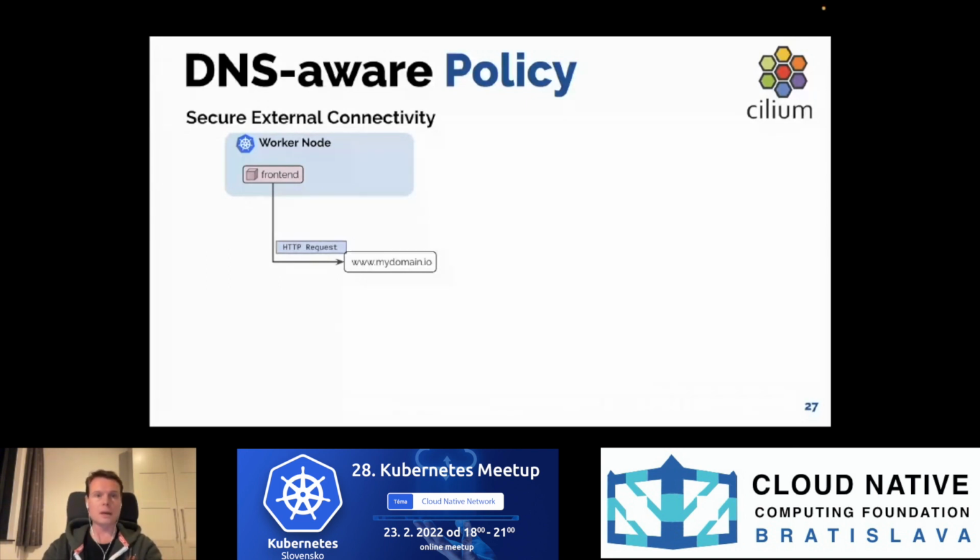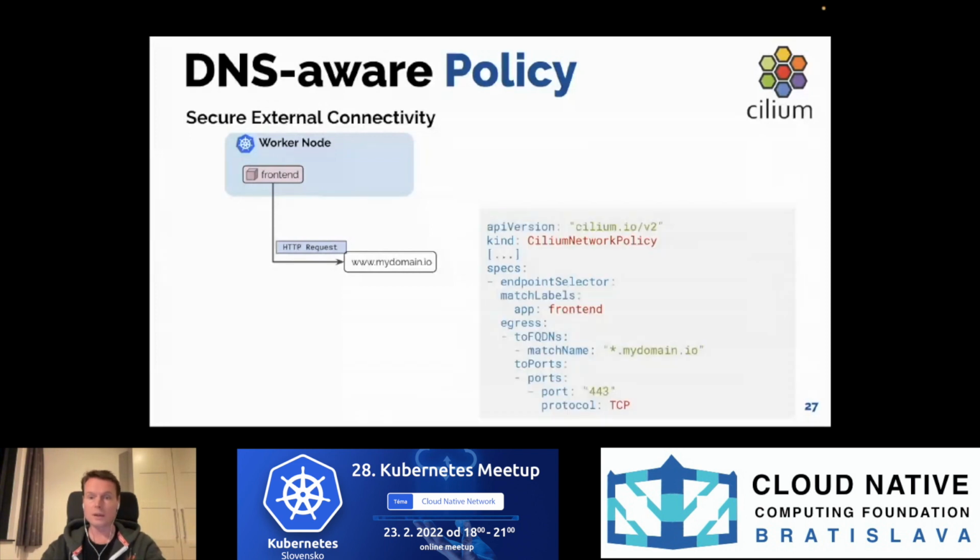Those IPs behind those buckets change all the time, right? So you really want to filter on DNS records. So that means that you create a Cilium network policy only allowing access to a specific fully qualified domain name. And we also support regex and wildcards in that sense as well, to be allowed to access that endpoint.